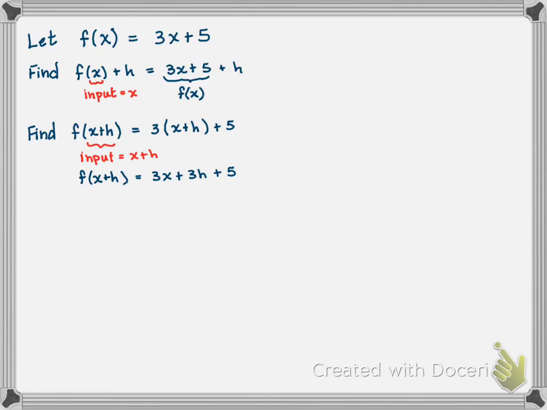but isn't exactly the same thing, right? So you want to be careful to really watch out for where operations are occurring. Here we're acting on the input first by adding h to it and then applying our function, whereas the first time we applied our function to x and then did something to the result.